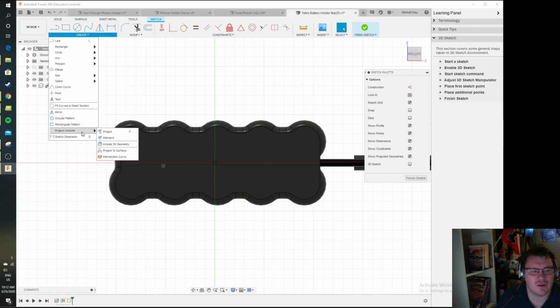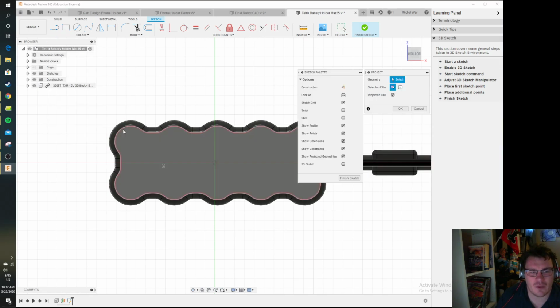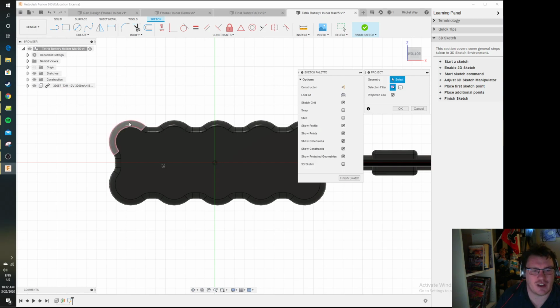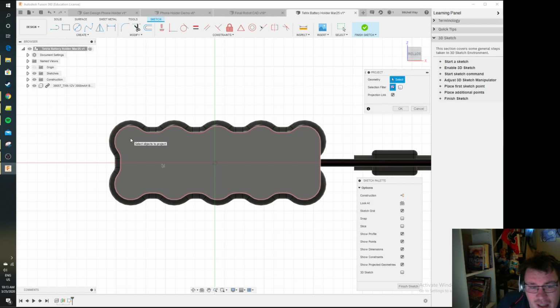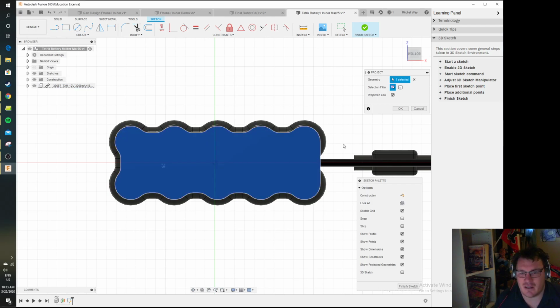not as intuitive. We're going to go into Project Include, and we're actually going to go to Project, which is actually going to allow us to project out all sorts of different things. Now, project is simply going to bring the lines into this current plane based off of another object that exists in this CAD. In this case, I want the battery holder, and I'm going to make a pretty educated guess here that if I project this bottom section, I probably will be able to offset it into something that can work. So I'm going to project that out here.